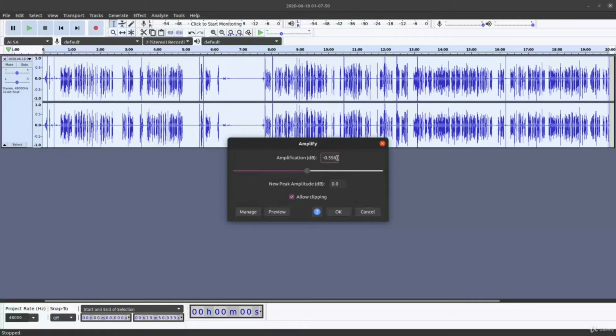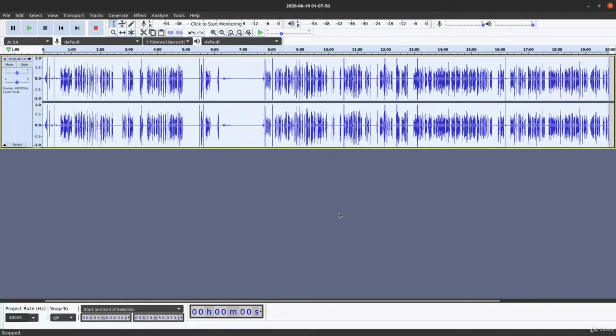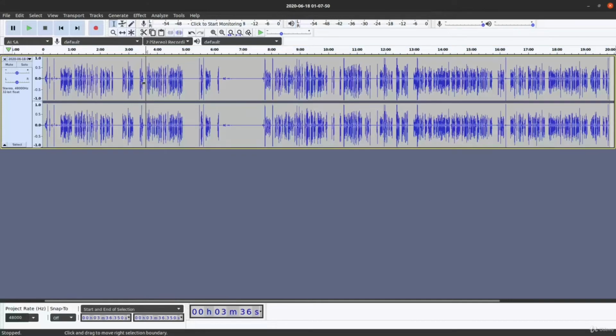For example, here it's suggesting that I should lower 0.556 decibels from my original audio, but it's up to you if you accept that, or if, instead of reducing, you amplify as much as you want. You may test and see if that's okay. But in our case, I'm going to follow the suggestion here. And you see it's pretty fast. If I test the audio, we can play it here and see if the volume is okay.